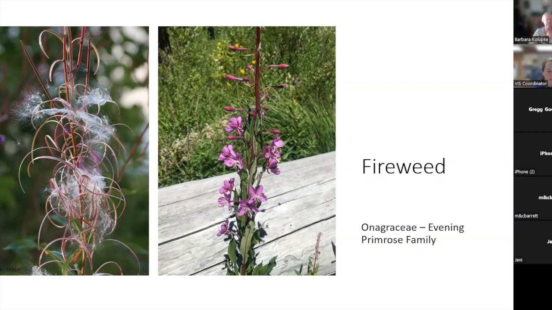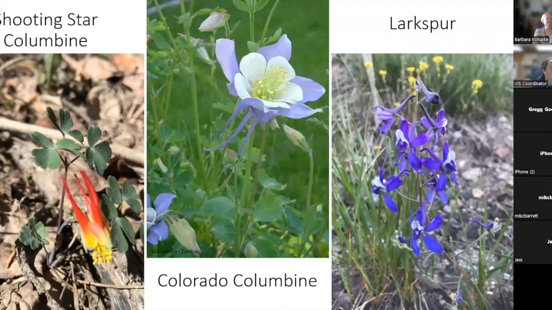Fireweed has been used as a food source — some indigenous groups would use the stem almost like asparagus, others used the leaves, and some folks still use it today. It's also an important one for pollinators especially since it flowers a little later in the season. Then we have our shooting star columbine. Columbines have pretty distinctive leaves — three-lobed, often in groups of three with little extra lobes between them. If you can recognize the columbine leaves you'll be able to pick out the plants before they even begin to flower.